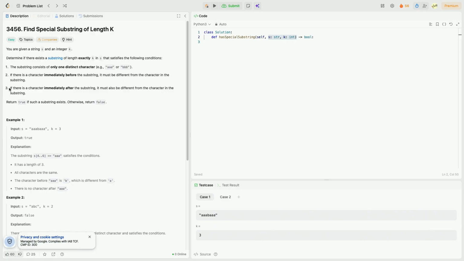And if there is a character immediately after the substring, it must also be different from the character in the substring. Interesting. So I guess if we have a string that starts with only repeating characters, those repeating characters are not a valid substring according to our definition. Okay. And we must return true if such a substring exists. Otherwise, we should return false.